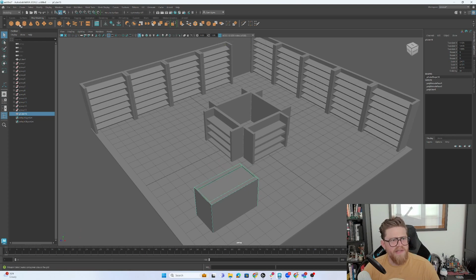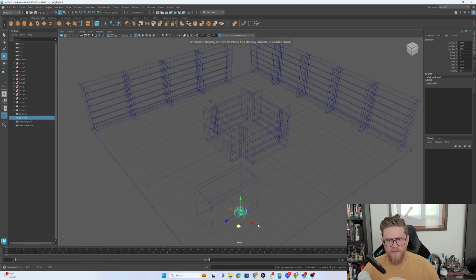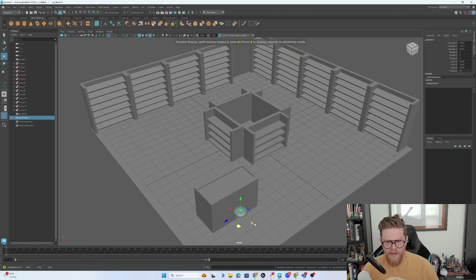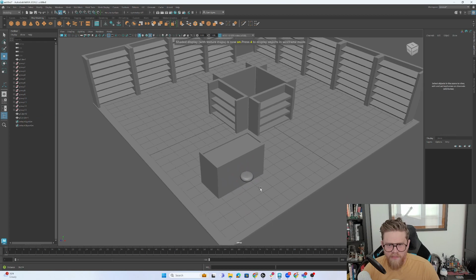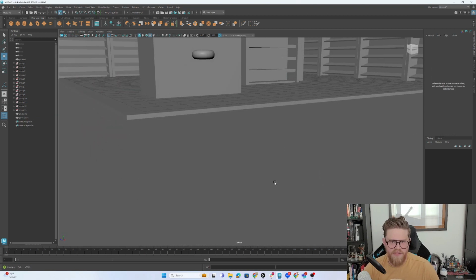If we want to have a seat or something, no big deal. We can grab a cylinder, put it over here, shrink that down just a bit. And let's see. If I hit 3, it's going to preview a smooth. So I'll just do that.